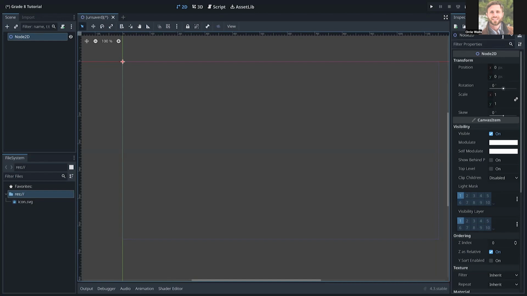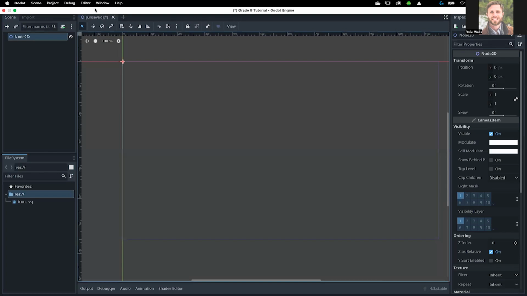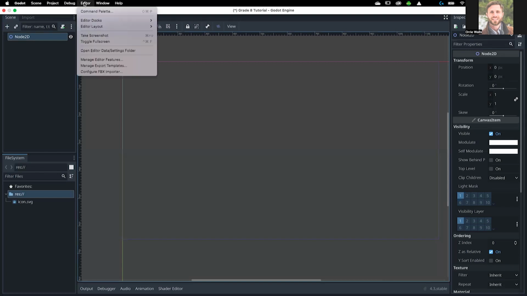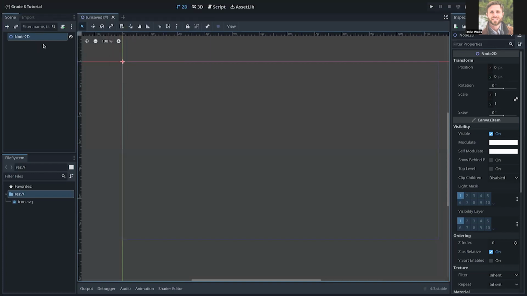If you would like to have that property turned on, you can do so by going over here and telling it to expand all. If you want that to be a normal feature, you can go into editor and manage your editor's features, but you can ask that if you're in class.